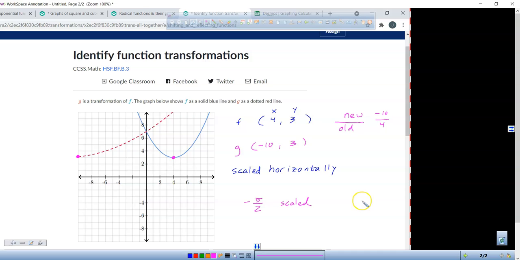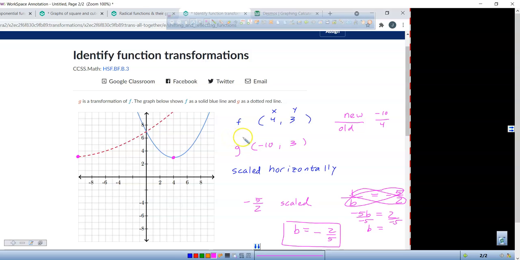Now there's something you guys need to understand about the scale and horizontally. It's 1 over b. 1 over the b value is equal to what's been scaled, which ends up being -5 over 2. So if 1 over b equals -5 over 2, what do you guys think the b value is going to be if we did this little cross multiply? Yeah, -2/5. So we're looking for a b value of -2/5. So let's say you're like, I have no idea what you just did. If we cross multiply, you get -5b equals 1 times 2, which is 2. And then you divide both sides by -5, and you get -2/5.